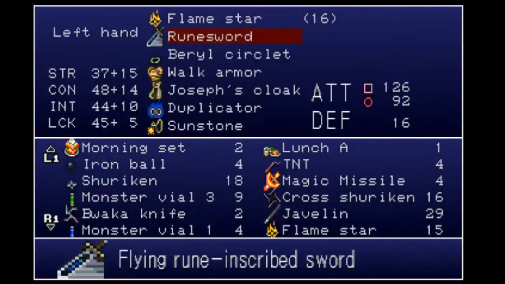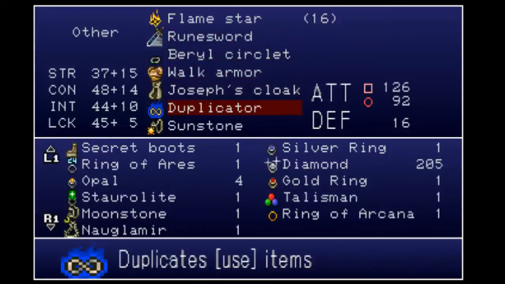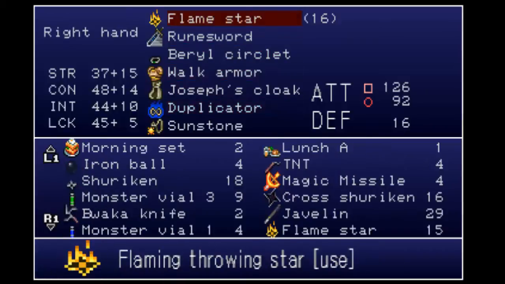Alright, and before we go into the next room, I'm going to make sure that I am equipped as well as I can be. What we need to have is something that's going to help us with lightning damage, because we're about to face somebody that's very strong and will hurt us with lightning. Another thing we probably want to do is take a look at our defense. It's not very high right now, but I think we'll be okay.